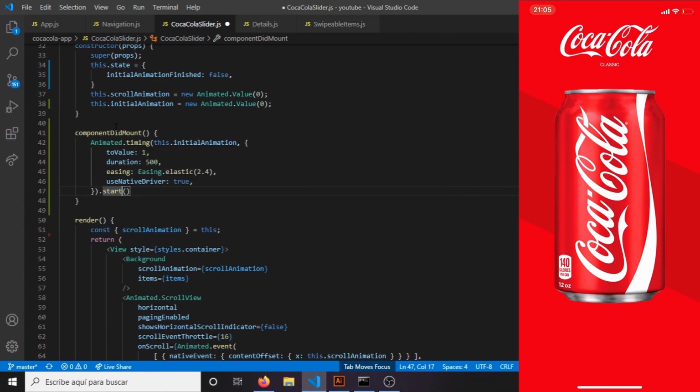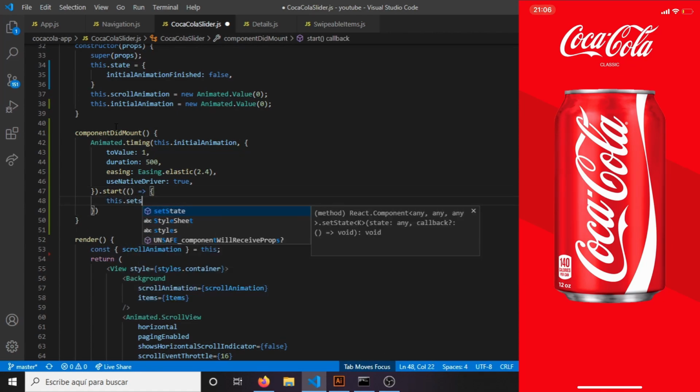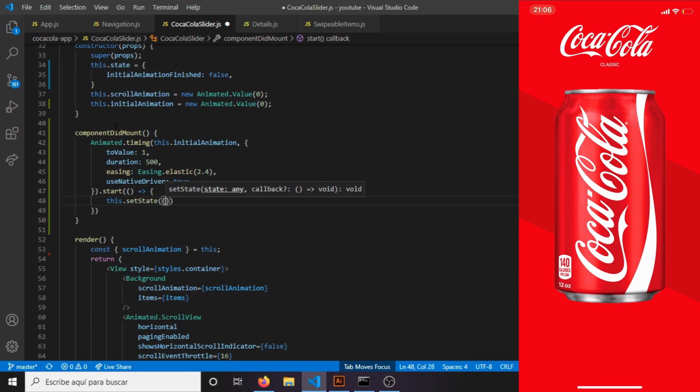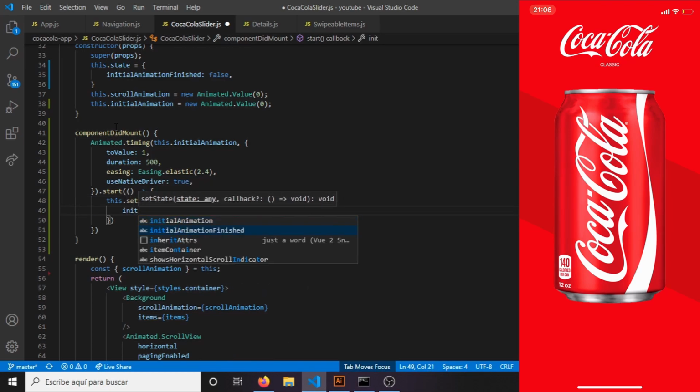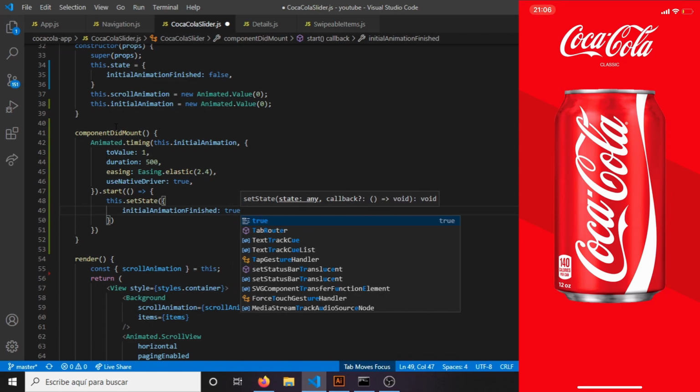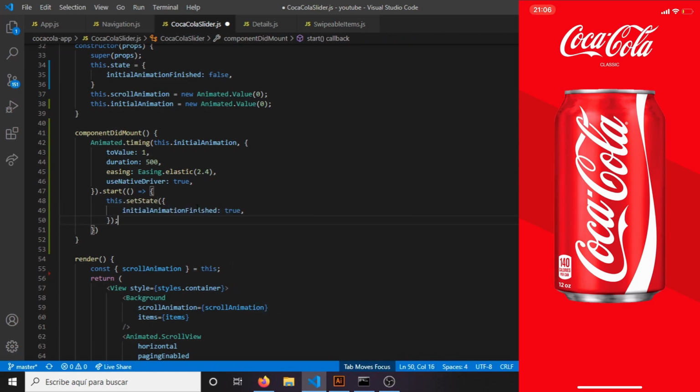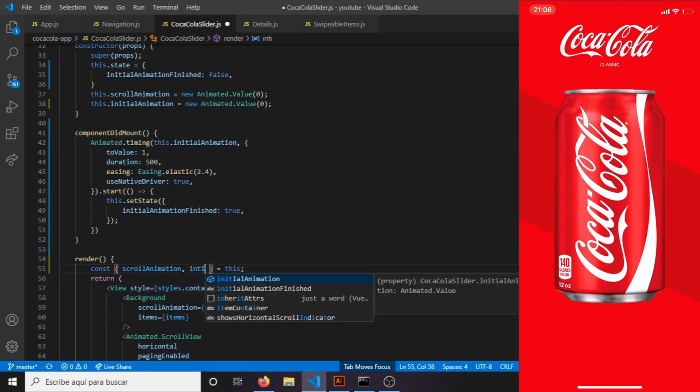Now we're going to use the callback function from animated.timing, and we're going to change the initial animation finished value to true. So we're going to use the animation and the state property of initial animation finished, and we'll pass it as props to background component and to the items component.